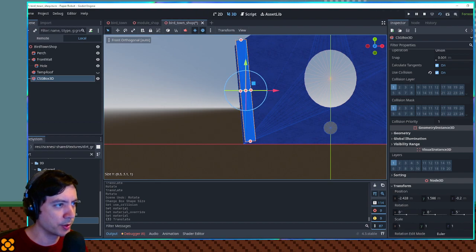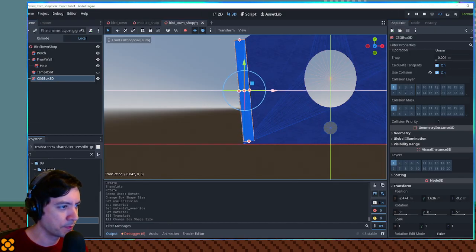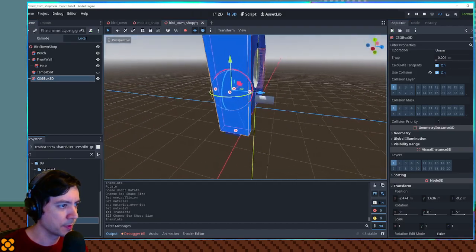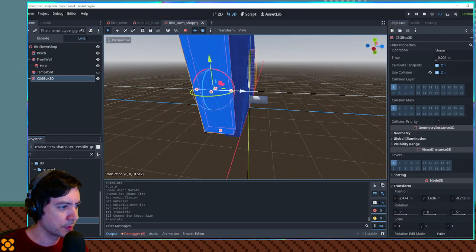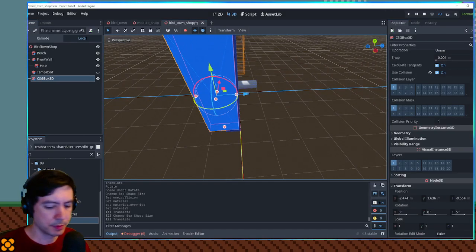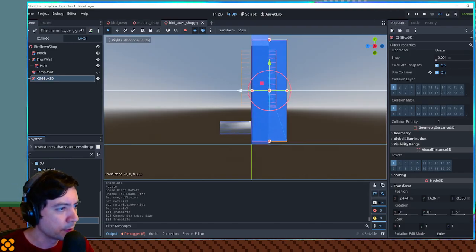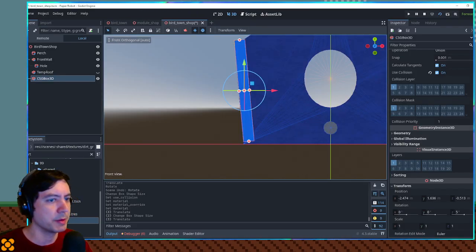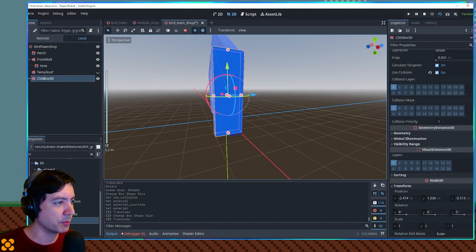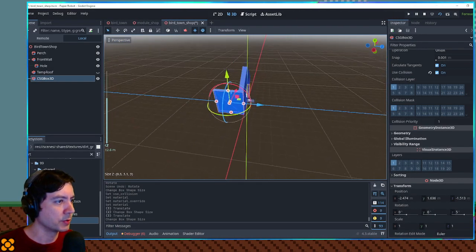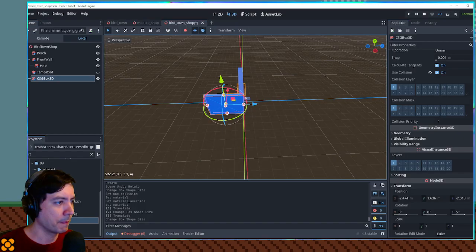The roof will conceal a lot of the edge, as will the floor. So that should be pretty good right there. And then we can just pull this out to whatever width we actually need this to be.